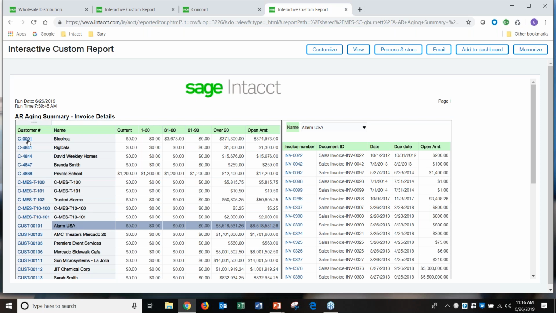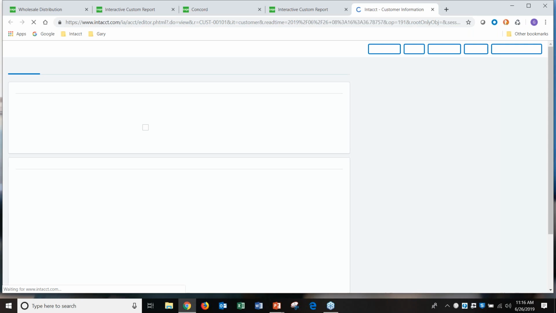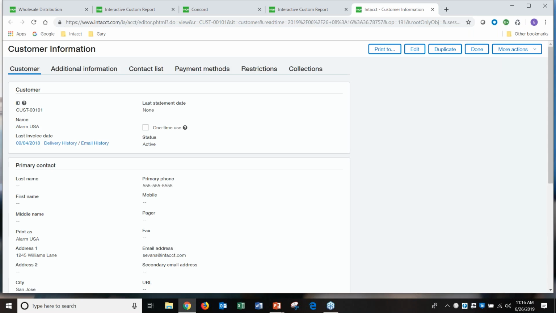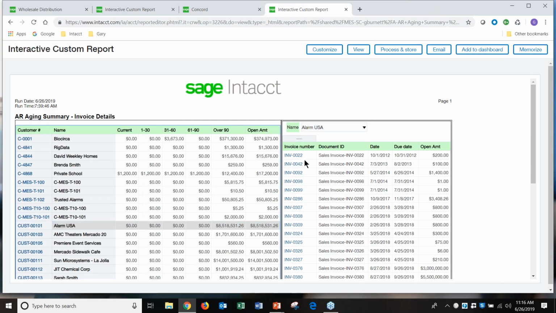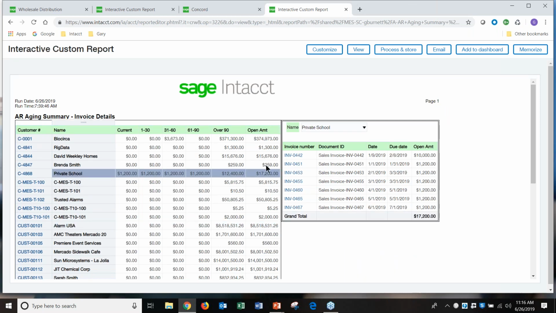You also see that Linda talked about drill down. So here I have drill down capability to where I can drill back into the detail. So I've identified two drill downs here. One, I'm drilling back to the customer record. So now I'm drilling into the customer information. And then on the right-hand side, you see where the invoices are highlighted. So if I come here, I could drill into one of these invoices.